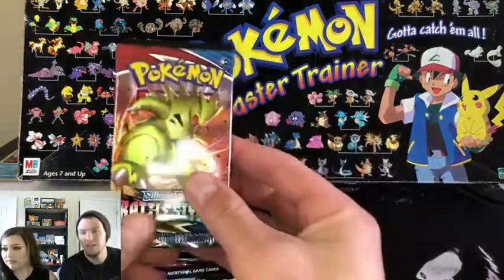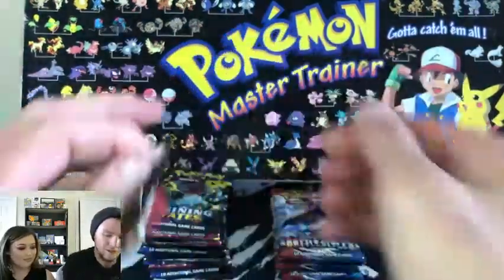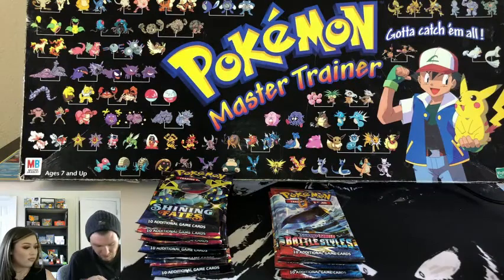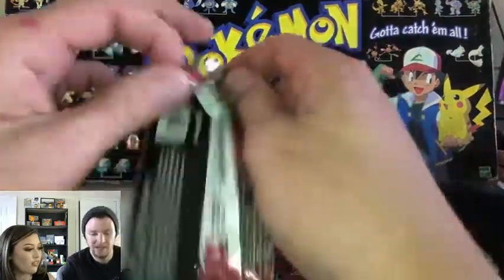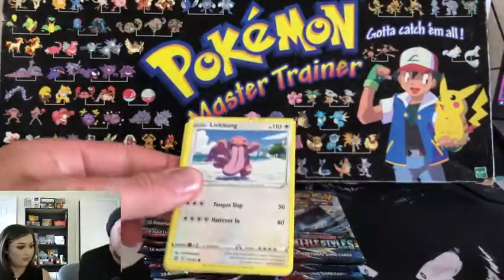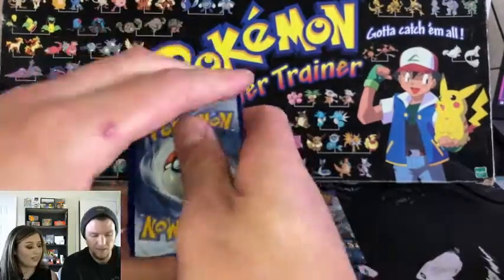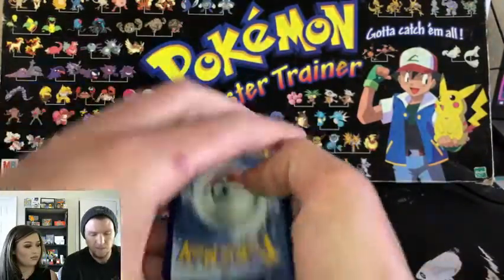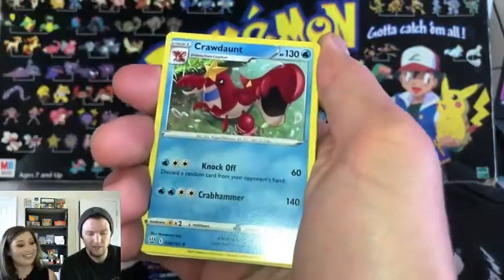We can open a Battle Style. Got one for you right here. What we're looking for out of this one, preferably, would be the alt art Tyranitar V card after the buffet where he's all passed out. As you can see right there, we got a cool little Lickitung coming at us. We'll do that. And card trick is 4. I'll go dark. Fighter. Oh, another lightning. Green. We got a Crawdaunt.